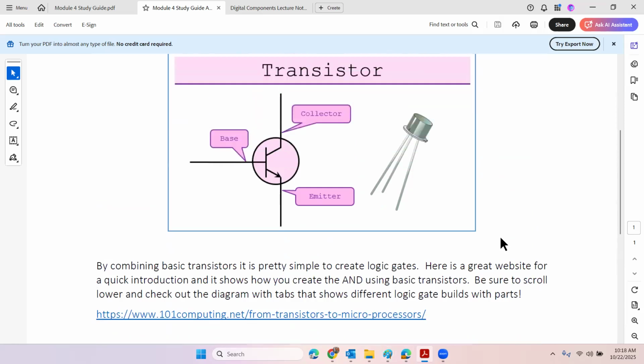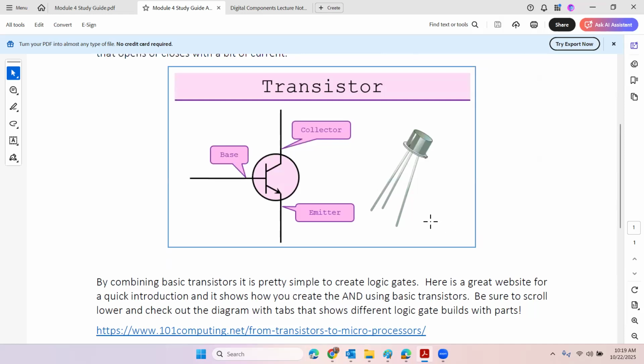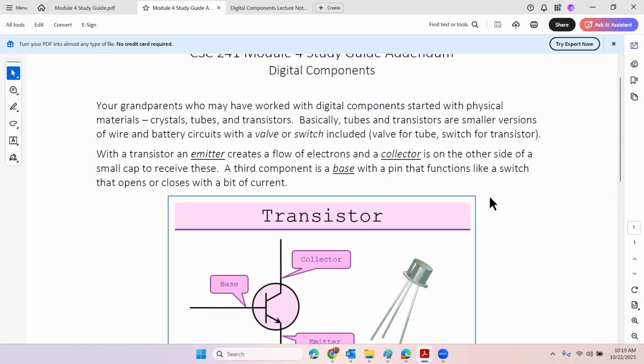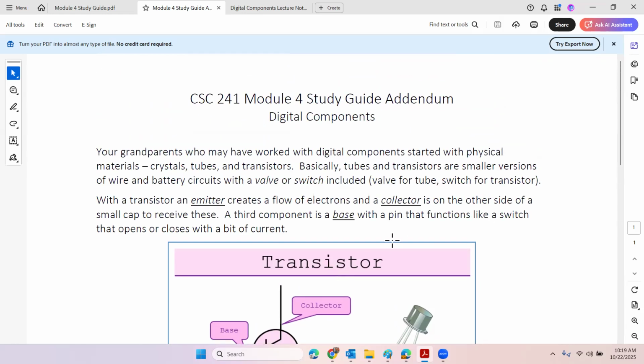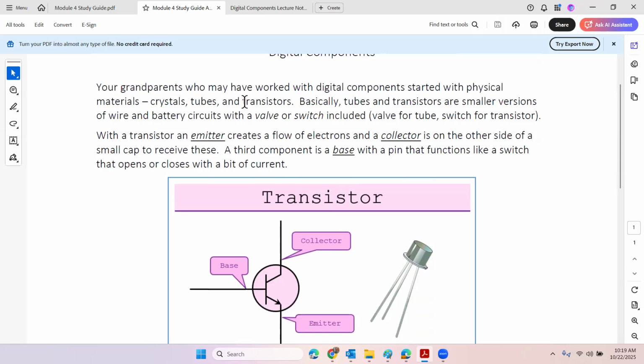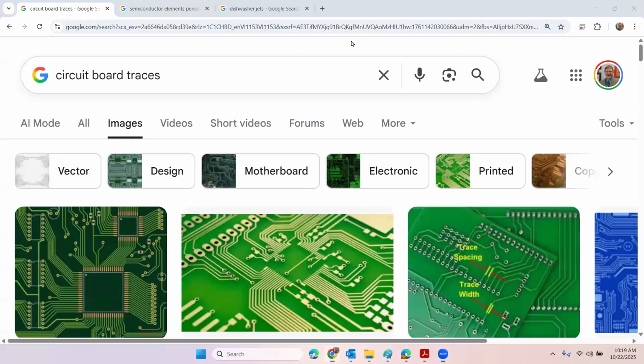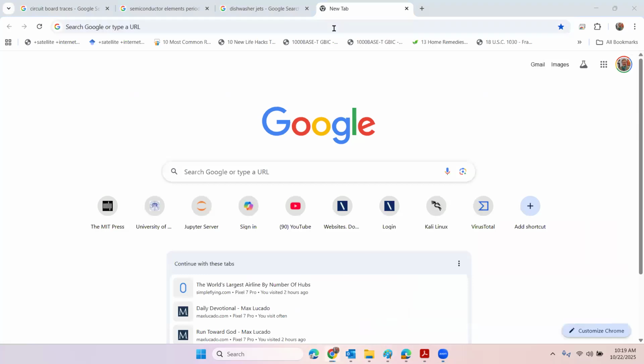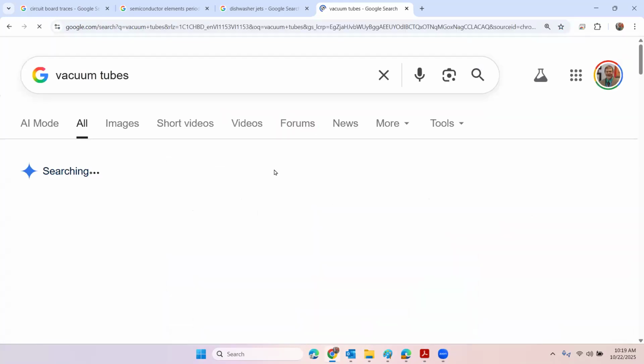So resistors are like brakes or stops. They restrict or reduce the flow of electricity. And so resistors are a type of transistor. So when we talk about transistors, transistors were an advance. It was an innovation that let us step beyond vacuum tubes. So when we talk about the history of electronics, the first computers were not made with transistors. The first computers were actually made out of vacuum tubes.